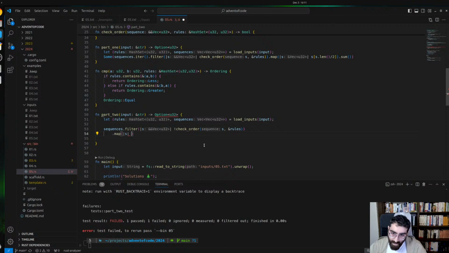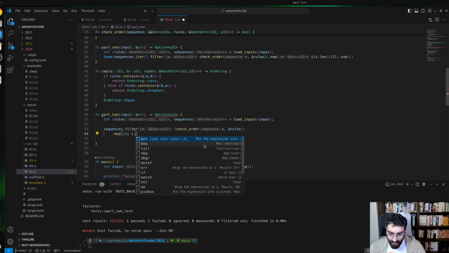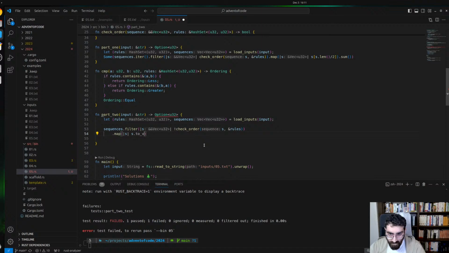Okay, it is exactly our function. So we can do s, not actually s, because we need to copy that. So clone, sort_by, and we pass our comparison, which must be a function which returns ordering.